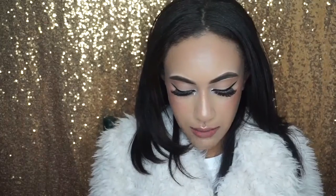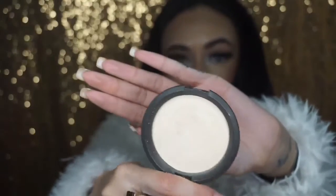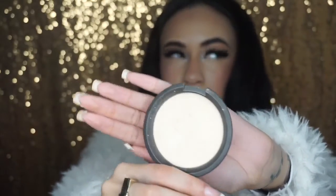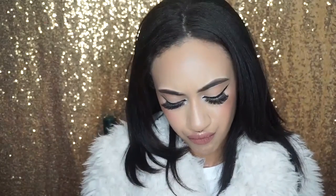Next is Moonstone. This is a real frosty shade. If you don't like white looking highlights or silver looking highlights, I wouldn't recommend this for you, but I like any kind of highlight, like I really don't care. So I really like this highlight. Looks like this. As you can see, it's straight frosty, straight white, kind of like a not a peach, what do I want to say, like a neutral shade. I'm bad at describing shades, oh my god.